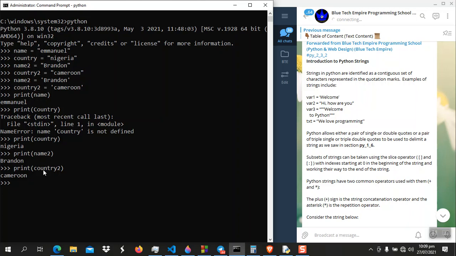Now you may be wondering, what is the difference? Why should we use a single quote and why should we use a double quote? Like I said, Python was made for convenience. From the past, people or students who are used to scripting languages usually use single quotes, while those used to compiled languages like C, C++, C Sharp mostly use double quotes for strings and single quotes for characters. But those from a scripting language background like Perl, Python, JavaScript mostly use single quotes. So Python allows you to blend both.